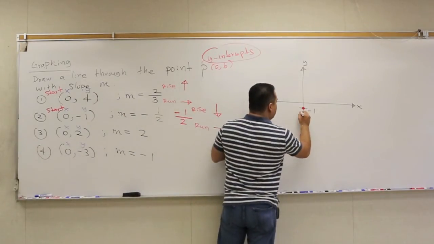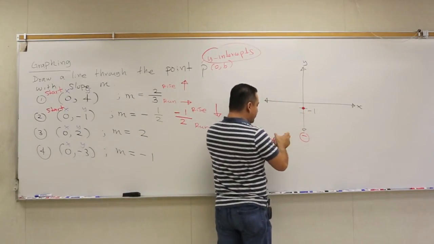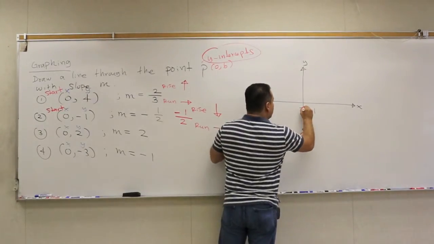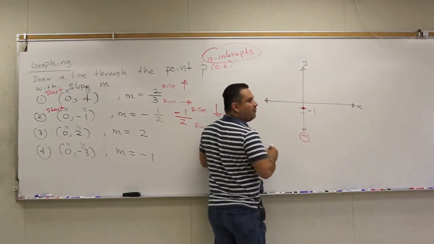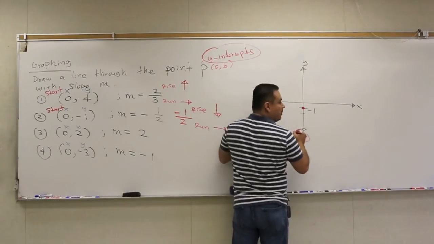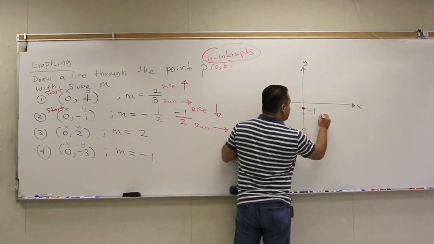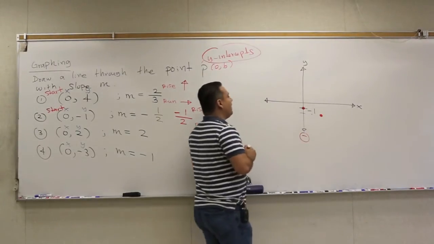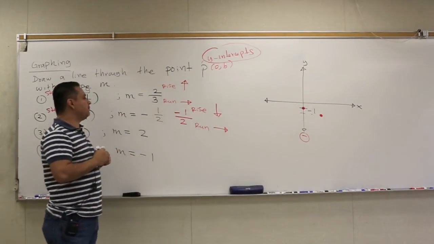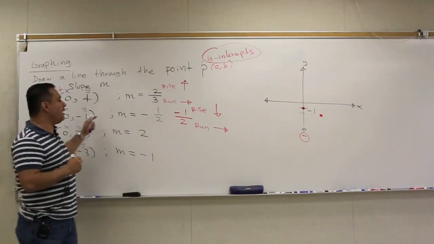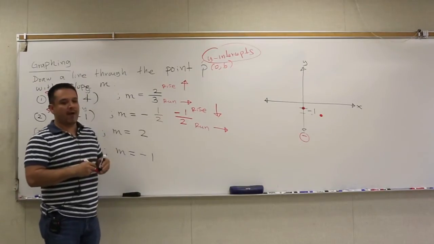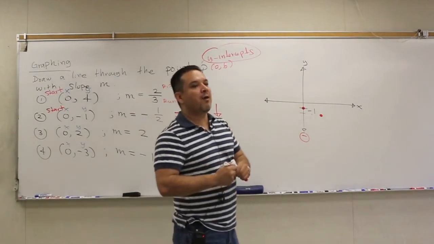So let's go down 1. If I go down 1, doesn't that now mean I'm at -2? All right, so I go down 1, and then what do I do? I go to the right how many units? 2. So this is 1. This is another. Here's 2. That's the location of my second point. Okay, start at the y-intercept. Use the slope information. That's a second point on the line.